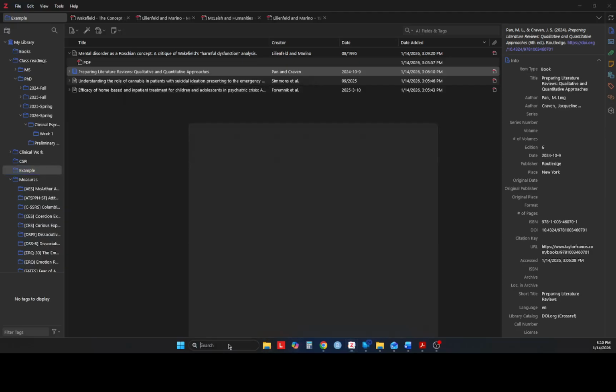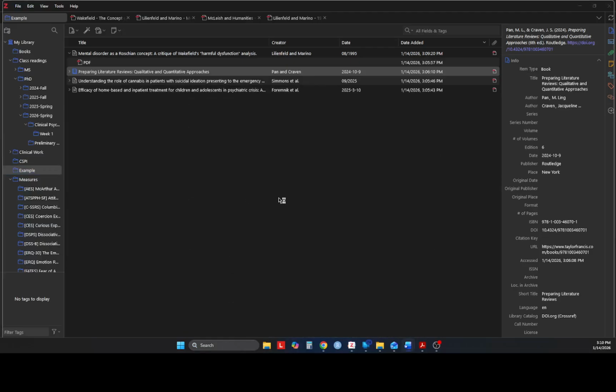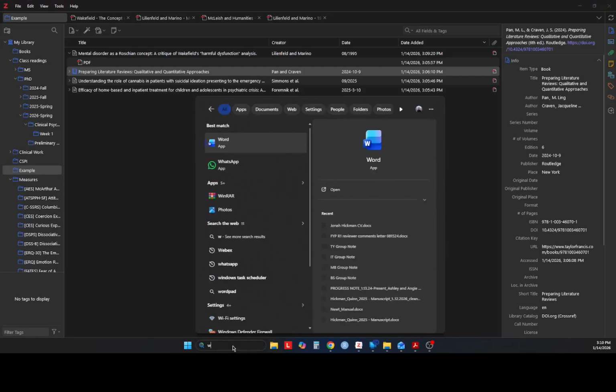Because then what I can do is I can just launch Word or whatever program you want to stick it in. It's trying. What's the hold up here?